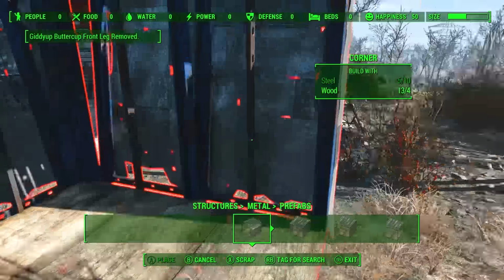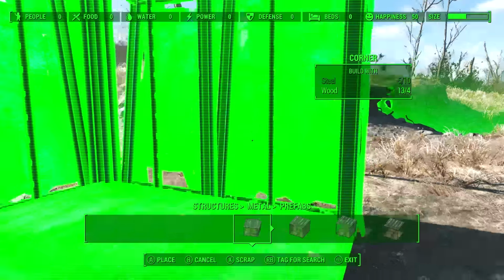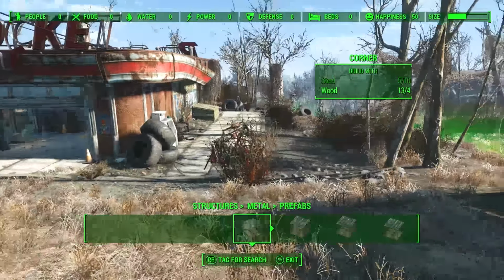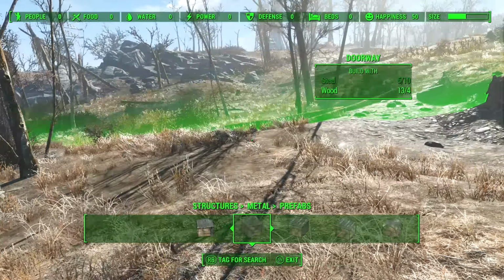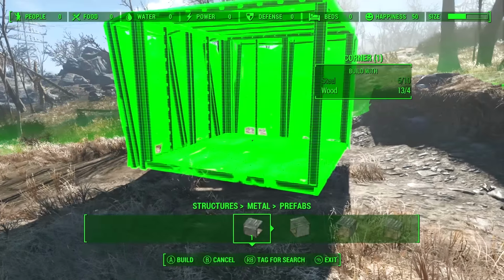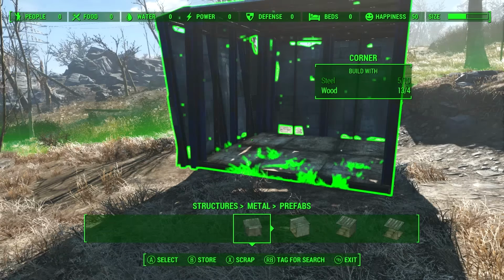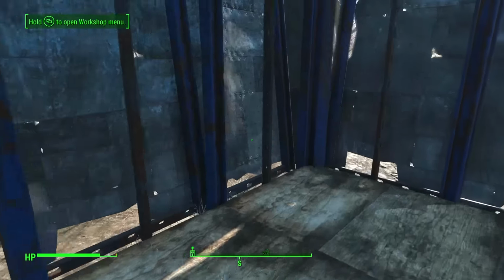Oh, I can move it. That's really good, too. Where can we move this thing? Or is this a second one? This is moving it, right? Let's build that there. So what's just in there now? Store corner in the workshop. Yes. Okay. Tag for search, exit. No, exit. All right, so we have this thing built now.